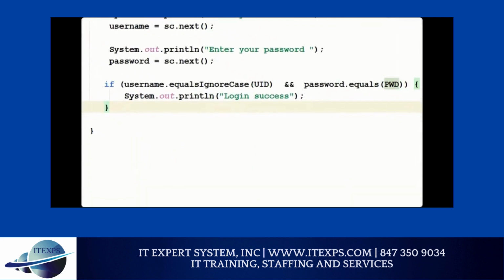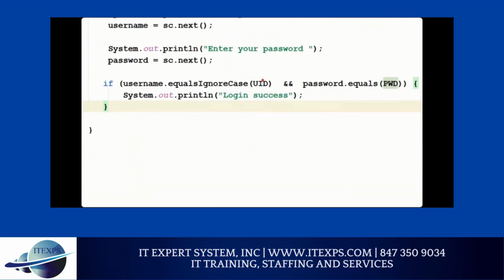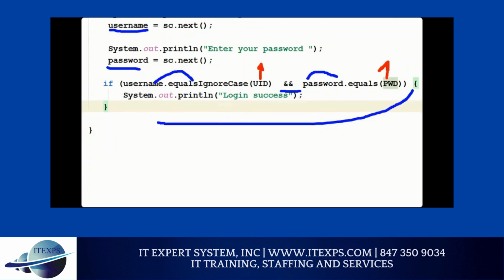Carefully type, and make sure you understand: this is your database information, and this is the variable the user enters. So this is the username and password you just entered, and you are comparing them. Then the end sign, and then curly bracket start, curly bracket end. Type carefully. I'll give you the program in the chat in a few minutes in case you have a problem typing. Not a problem, but you should not have a problem in understanding.